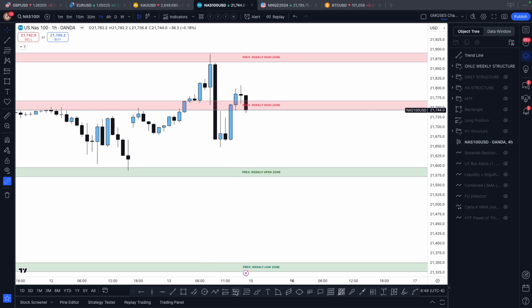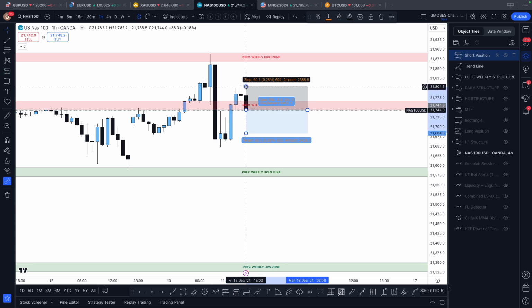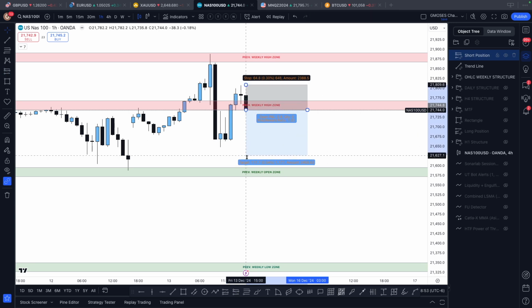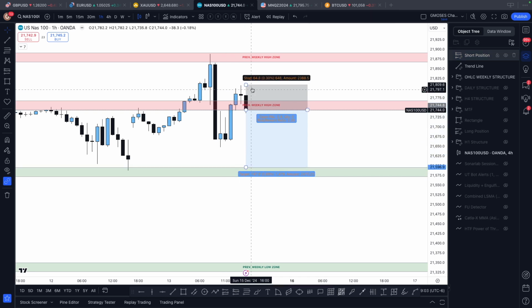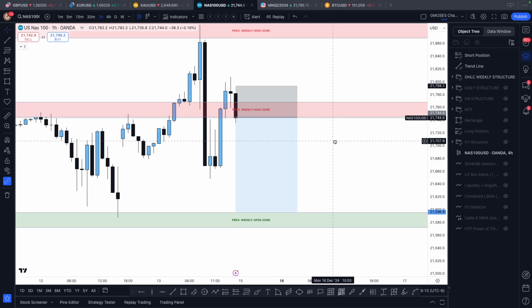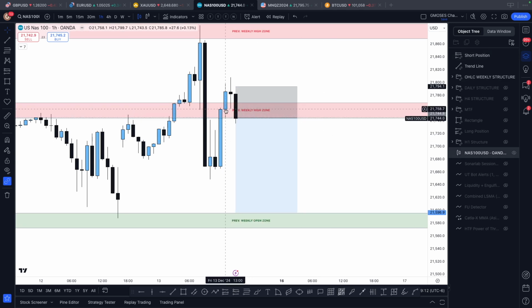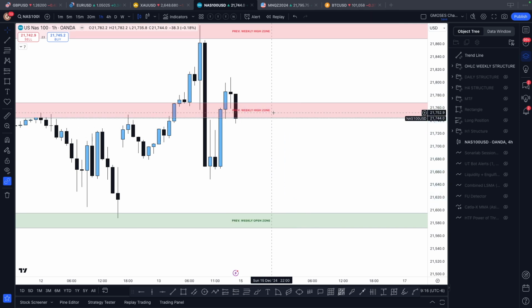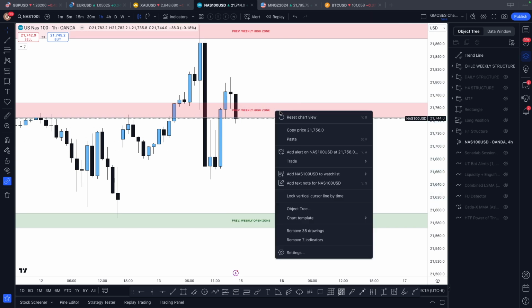So one of the things that could happen when the market opens, it could be an entry here, and you can take it down to this area here. Okay, let's give us a little bit more for a 1 to 3. Can't quite get a 1 to 3 with this particular trade unless you move your stop loss down a little bit, and that depends on how the market opened. I would like to see the market pull back slightly into this area here and then give us that descent. If it does that, I'm going to set an alert right here.